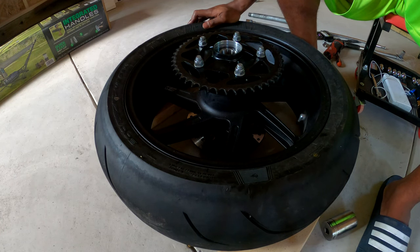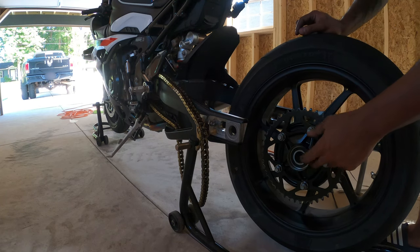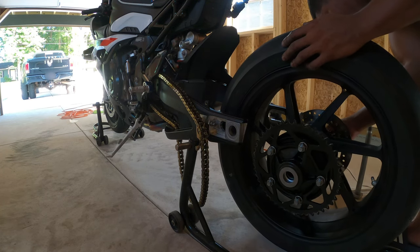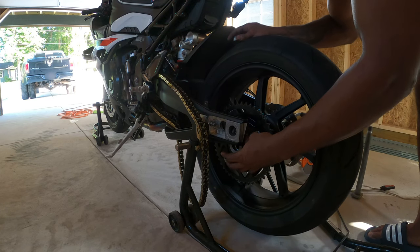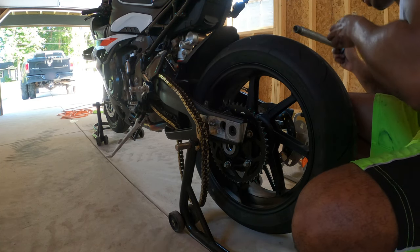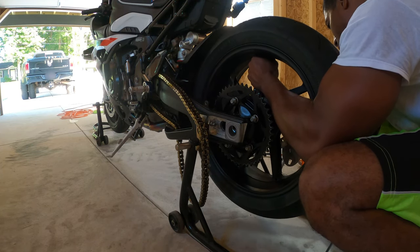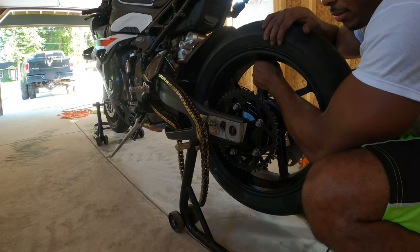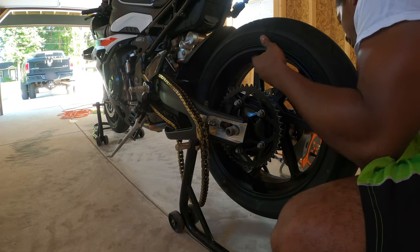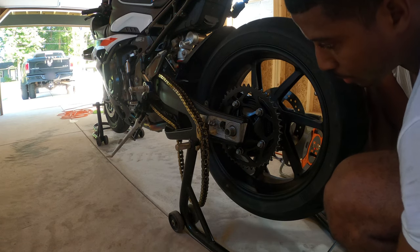So let's put this bad boy back together and see what we get. So everything is back together. I'm not gonna put the dust covers back in. You can go ahead and put your spacer on, and the spacer for this side, the right side, can go on as well. Push that there. Grab your axle. And I'm just putting it back together so we can do the test. This is not fully going back together as of yet. Pop that bad boy on there.